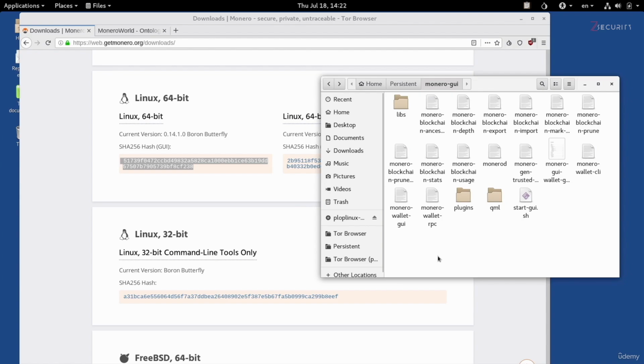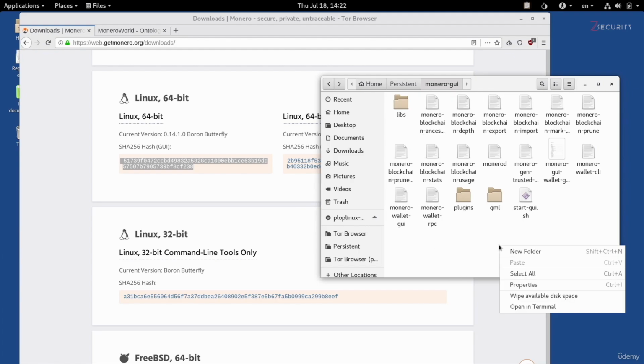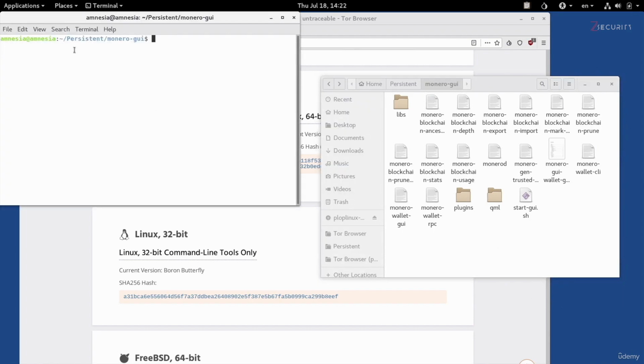To do this, we can start the terminal in the current working directory by right-clicking the directory that we want to open the terminal in and clicking on Open in Terminal. As you can see, you'll get a terminal window, but this terminal is already in persistent Monero GUI, which is the directory that we requested the terminal in.